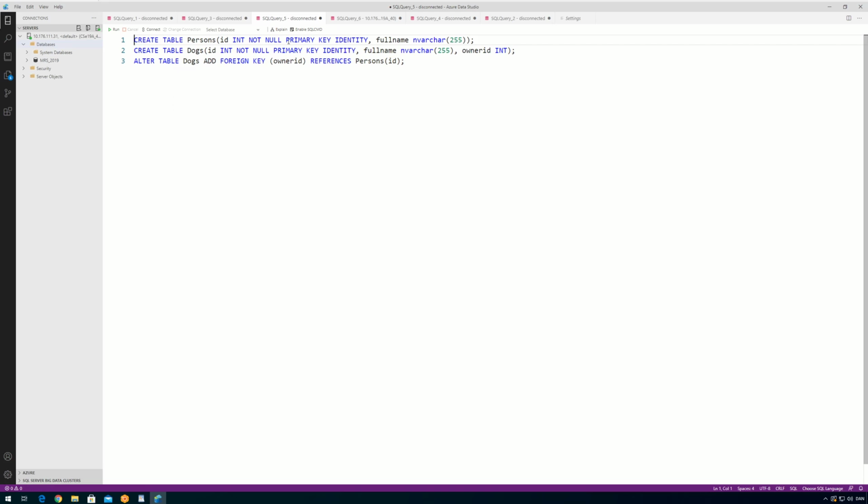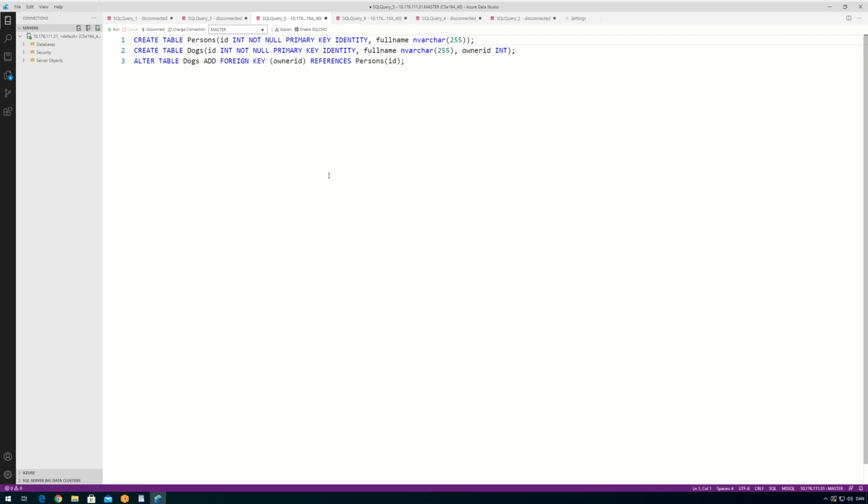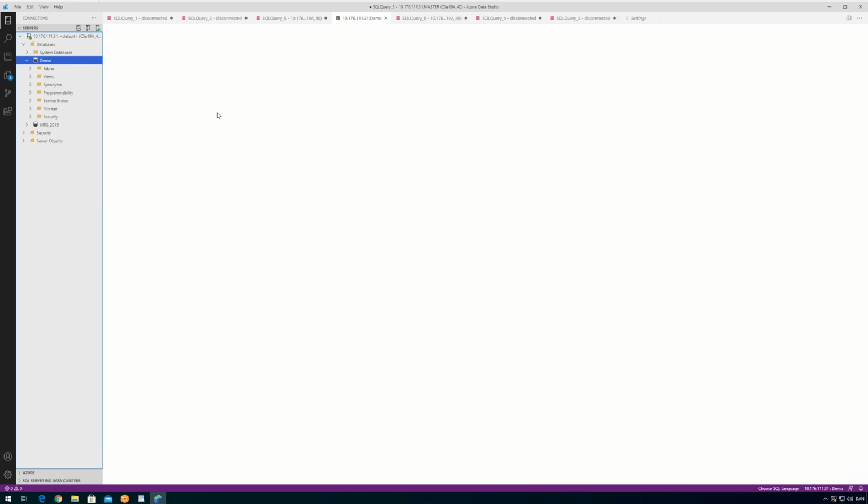This is my code for creating. And then I want to connect, use this connection here. And instead of master, I choose my demo database, so I don't need to write demo.persons, and click run. And now if we look into, let's just refresh. If we look into the demo database, we should see everything in here.